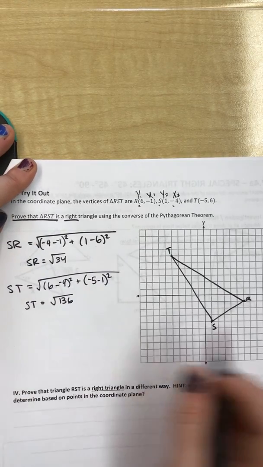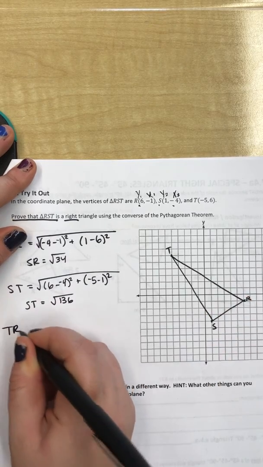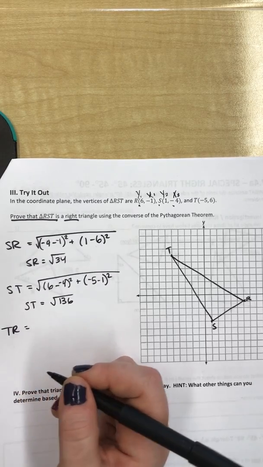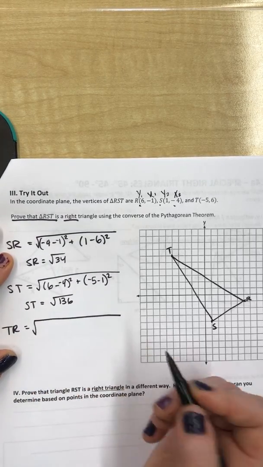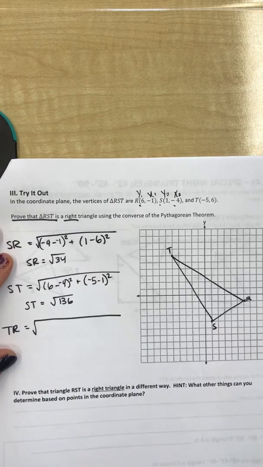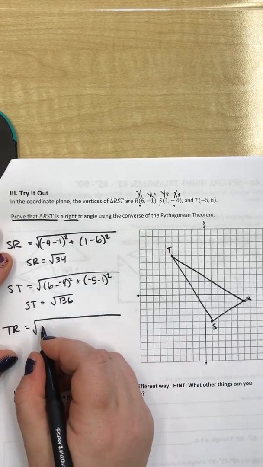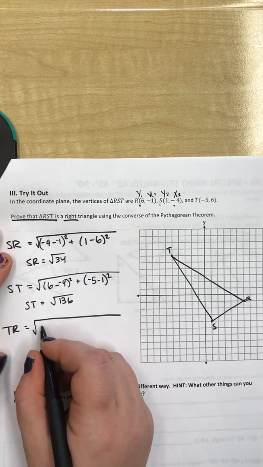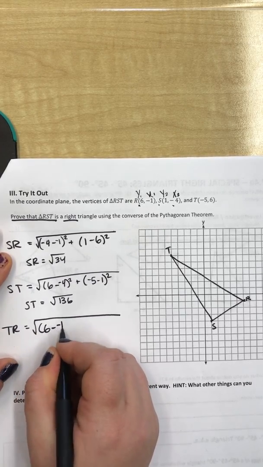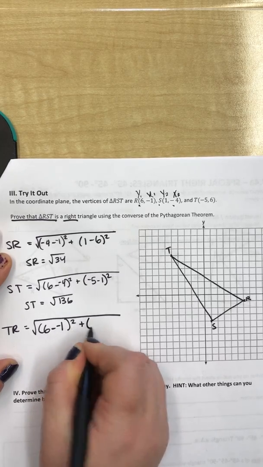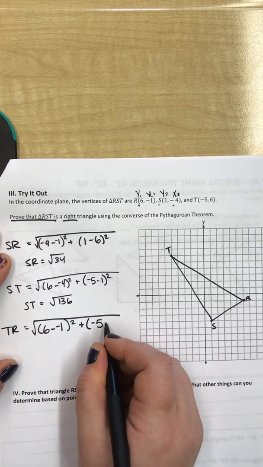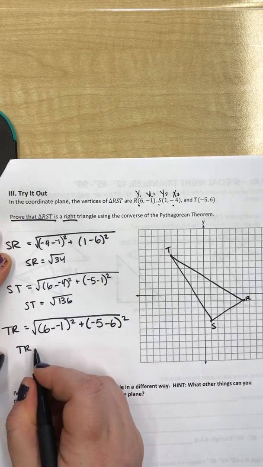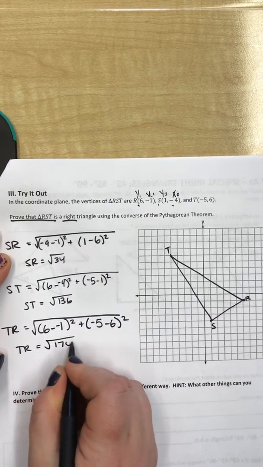And finally, TR. We're putting in all the work now so that we can check it using the Pythagorean theorem. If it works out with the Pythagorean theorem, that's great. We have a right triangle. If we don't, we don't. Okay, so RT or TR, just going to write it in here. And we find out that TR or RT equals the square root of 170.